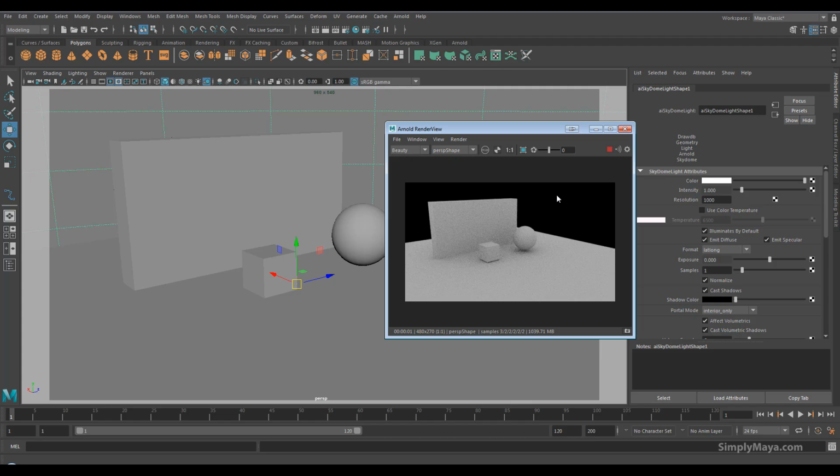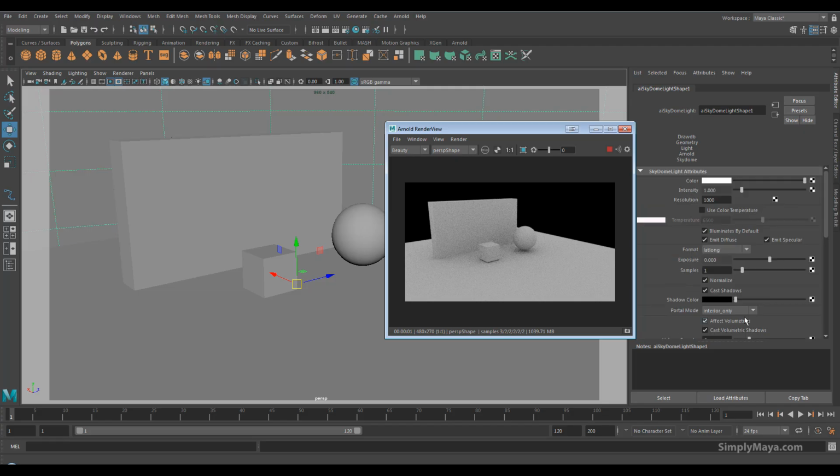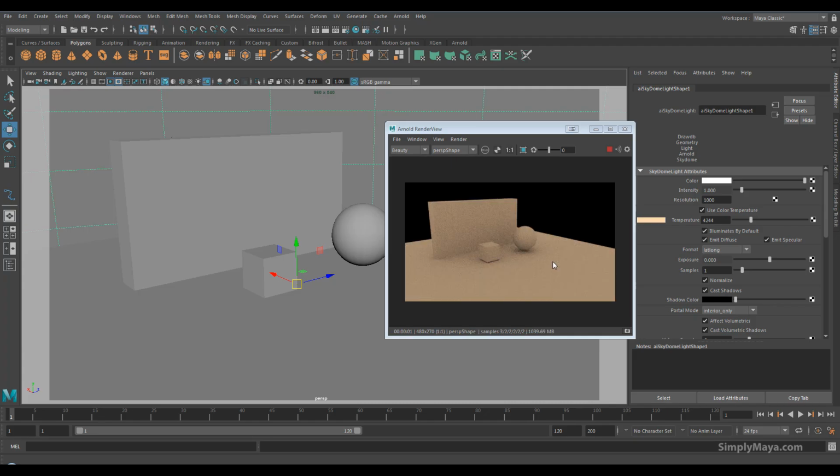There's a couple of things you can set it for. So portal mode, when used in conjunction with portal lights, is here now, and I'm using 2017 extension 3, and that's new for extension 3, or at least being that visible. You can set an exposure, you can turn it on and off by default, you can use a color temperature, of course. In this kind of light, that can be extremely useful, because it is given over to an overall sunset view, and we're actually probably going to use one of these with an HDR image.